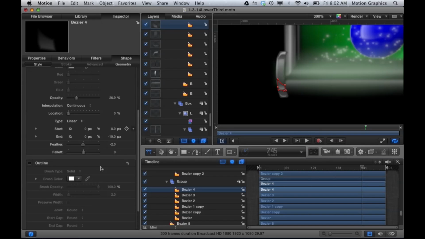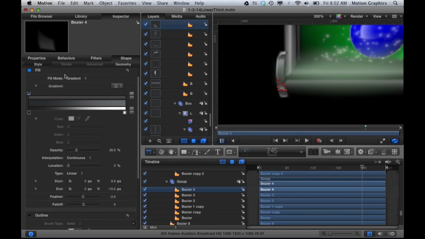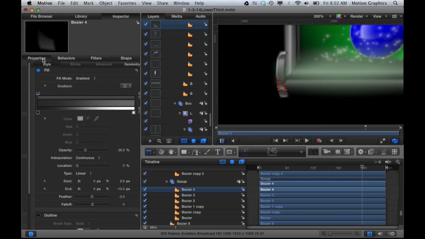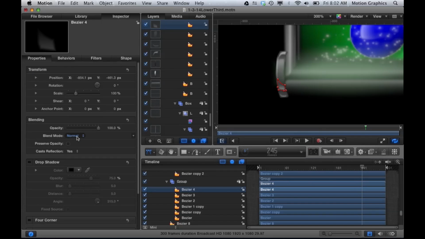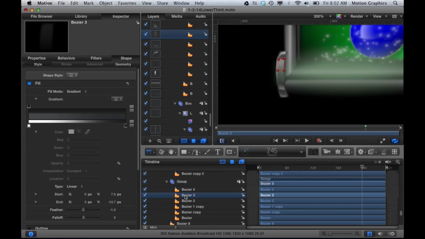So there's a blend. Its properties, does it blend? No, the blend mode is set to normal. And then if we take a look at some of the other elements, these are just touches that give you the spectral highlights of this shape.